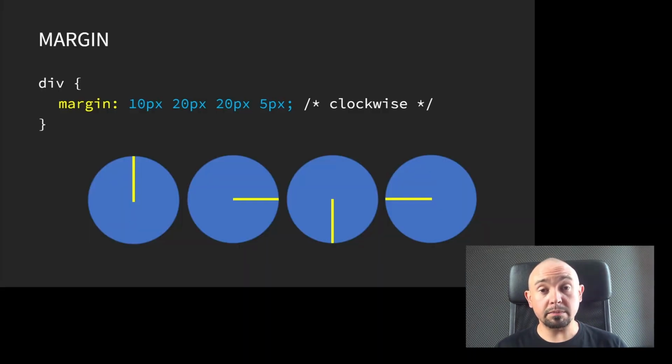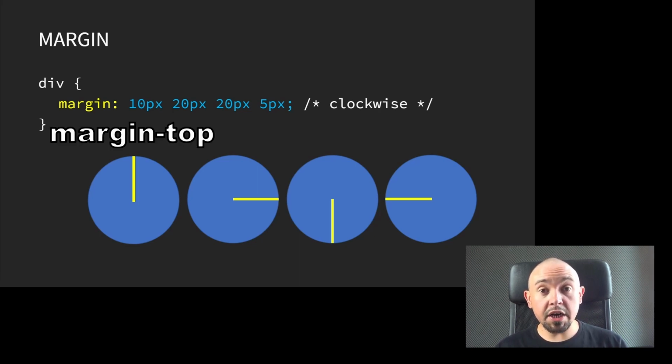Another property is margin. You will often see the margin property in this notation, where the value will consist of several positions separated by a space. It could be 1, 2, 3, or 4 positions. These values determine the directions against which this margin is drawn, and these directions are always going clockwise.